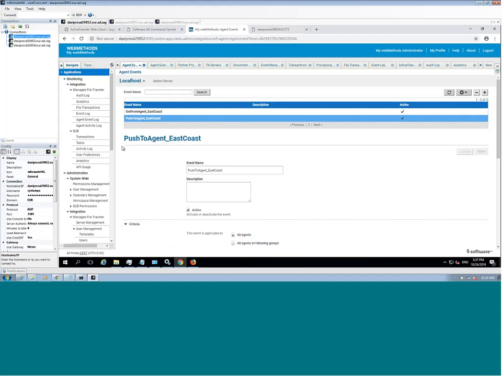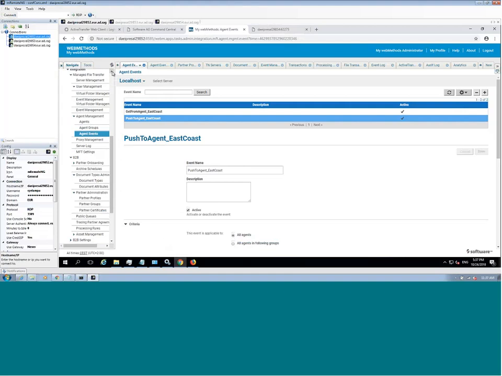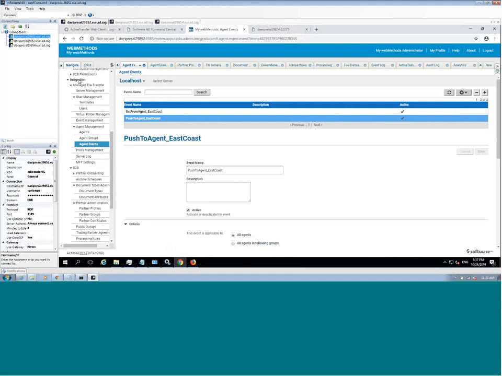So on the new MWS layout, once you install agents, you'll be able to see something called agent management on top of the existing MFT. Agent management will have agents, agent groups, and agent events. The existing MFT will have, under the integration, managed file transfer and server management. All these old links will stay the same. The new links will be agent management, agent groups, and agent events.